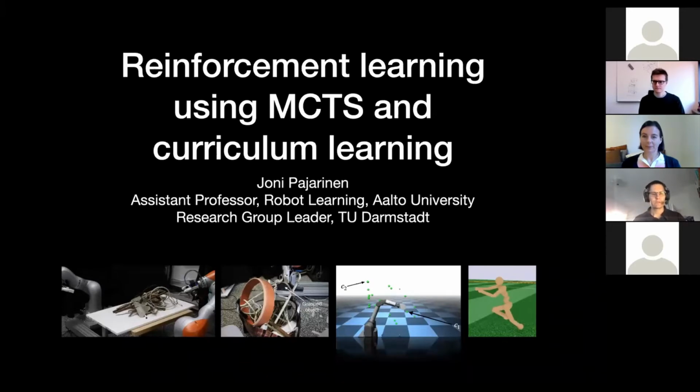Here you can see some pictures at the bottom of the screen: two robots collecting information about a scrap heap, and another picture where a robot is trying to physically disentangle objects. We also do research on reinforcement learning, where we develop new methods and publish them in machine learning venues. But today I will talk about reinforcement learning and not so much about robotics.